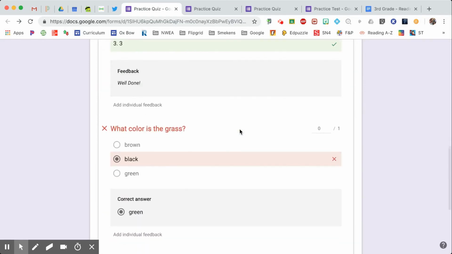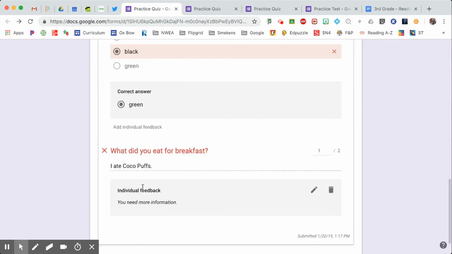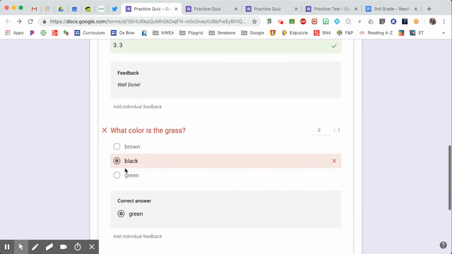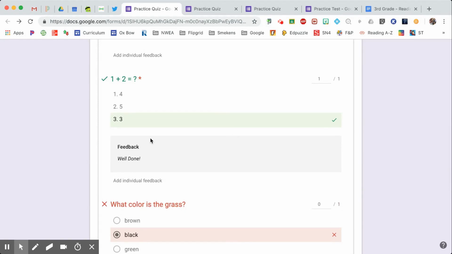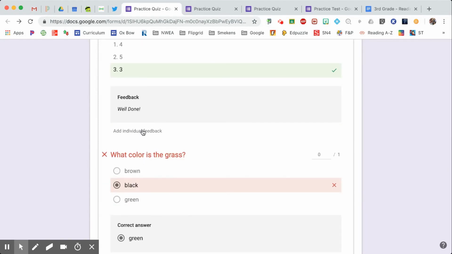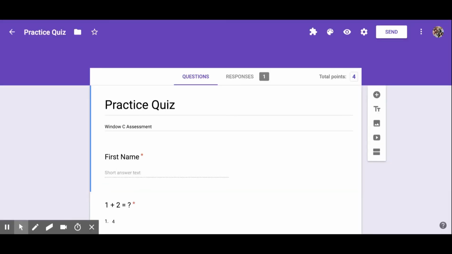So again, Google Forms is not able to grade written out responses, but it's workable, and this is a nice time saver, especially for multiple choice type questions or drop down menus. In recap, Google Forms is a very powerful and effective tool to use within your daily instructional time in your classrooms.